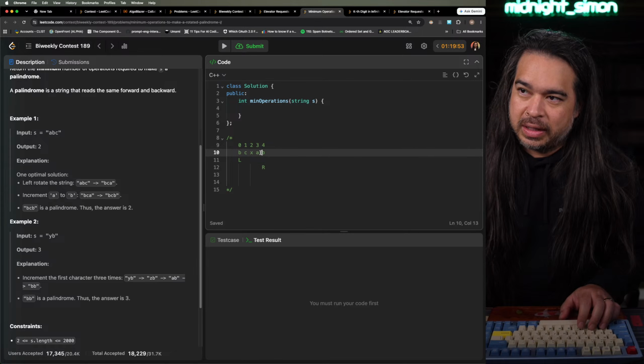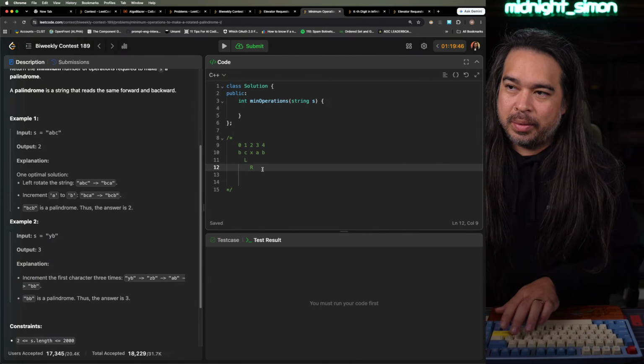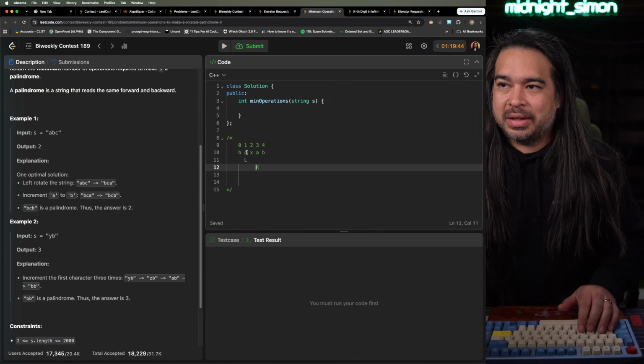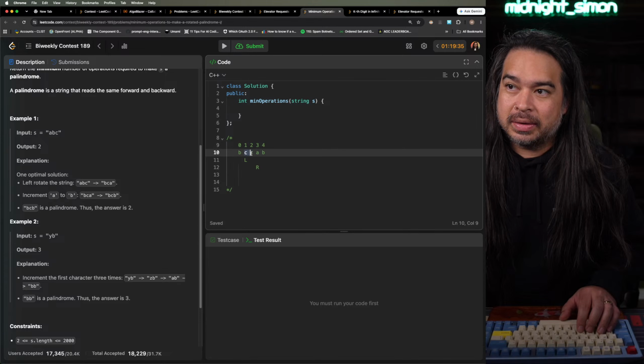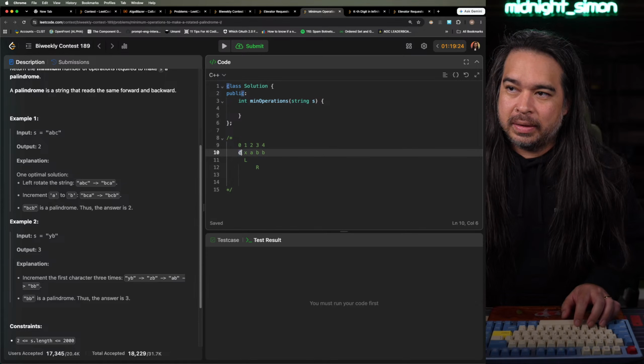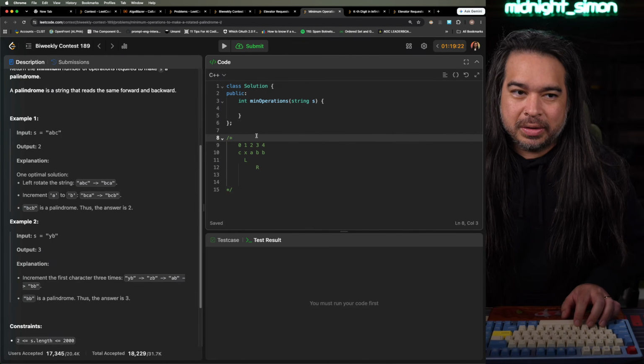So if we rotated it 1, now those are good. But then when we move on to the next one, I don't know, man. Because if we rotate this one now, it's going to be like that, and these are off. So maybe that's not a good observation.